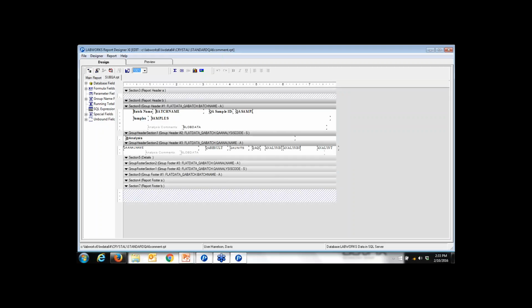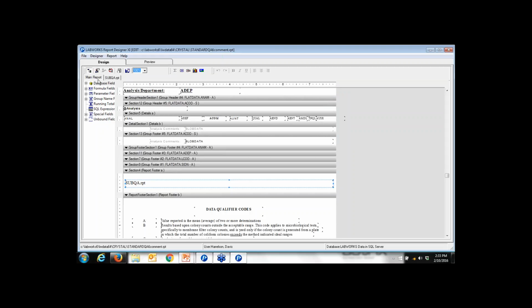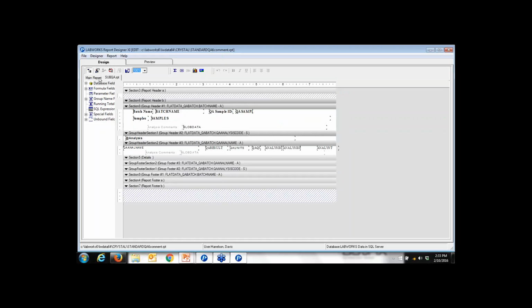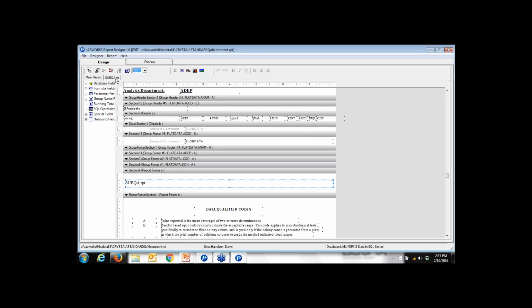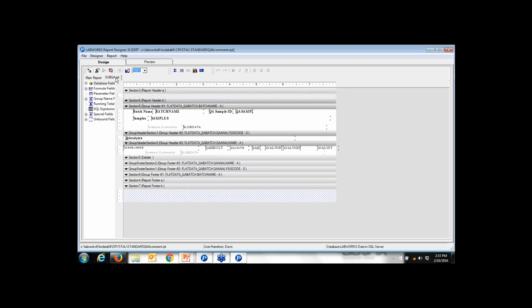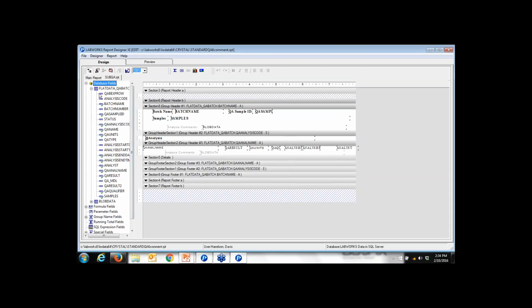If I double-click on the report, it actually sends me to the sub-report design itself. And notice what I have. I have two tabs here. I have a main report and I have a sub-report. And I can toggle back and forth between the two to change my design. If I look at my sub-report section here, you can see that all of my QA, QC data got exported here, and I can simply drag and drop my QC fields on this sub-report section to make my connection happen.